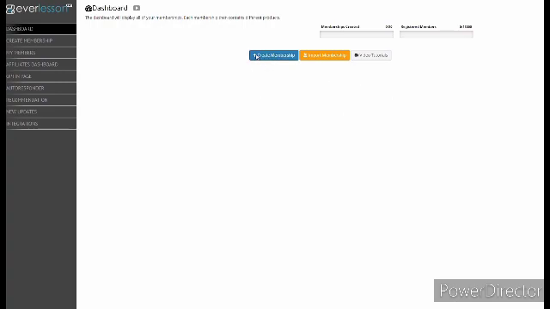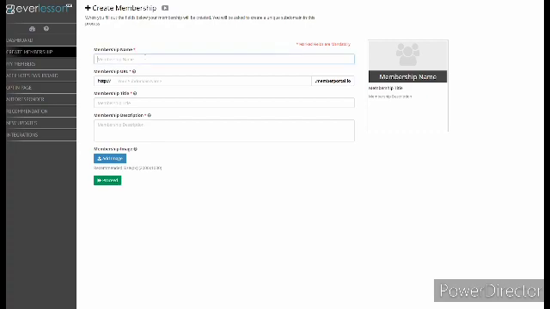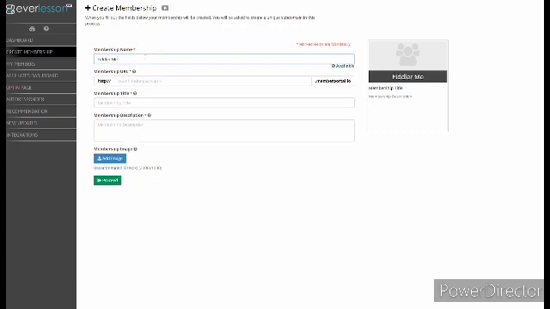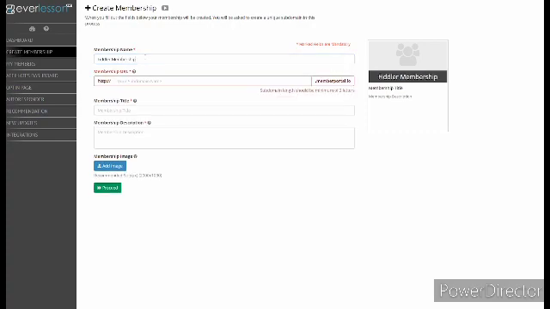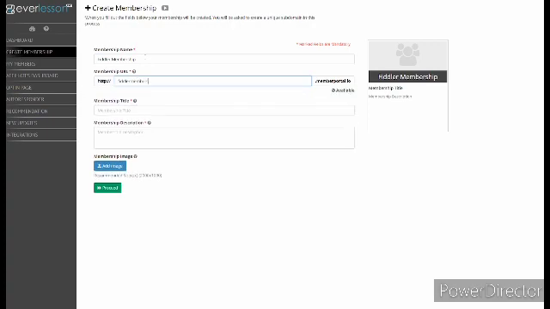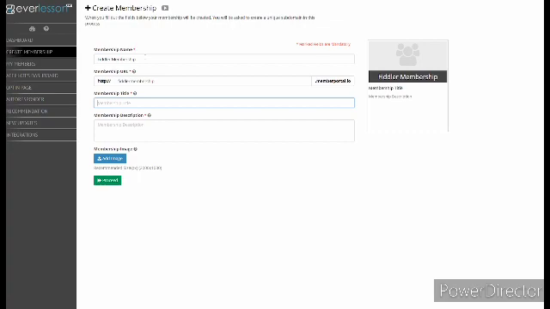Let's go ahead and click Create Membership here from the dashboard. And I'll call my membership, we'll just call it Fiddler. Oops, let me get caps lock off there. Fiddler Membership. And over here, we'll call this fiddle.memberportal.io. Well, we'll call it Fiddler Membership. That's the URL that we utilize there for every lesson.